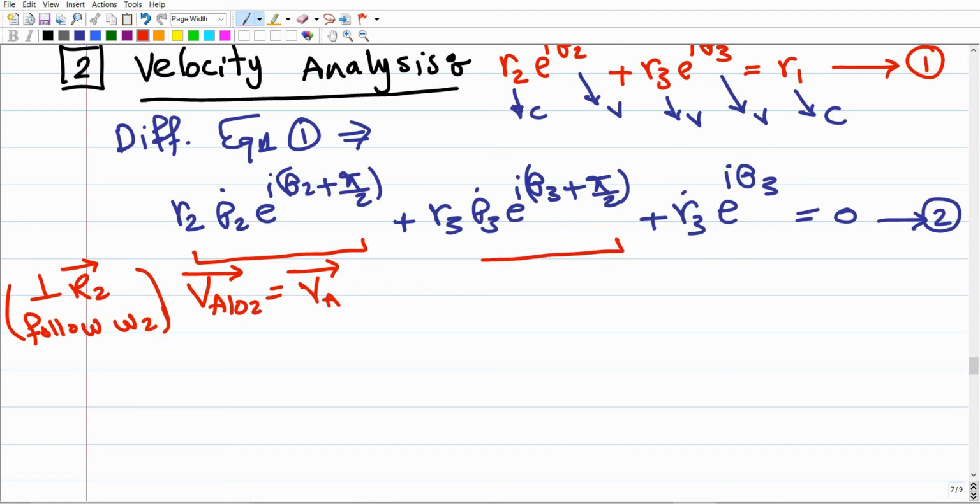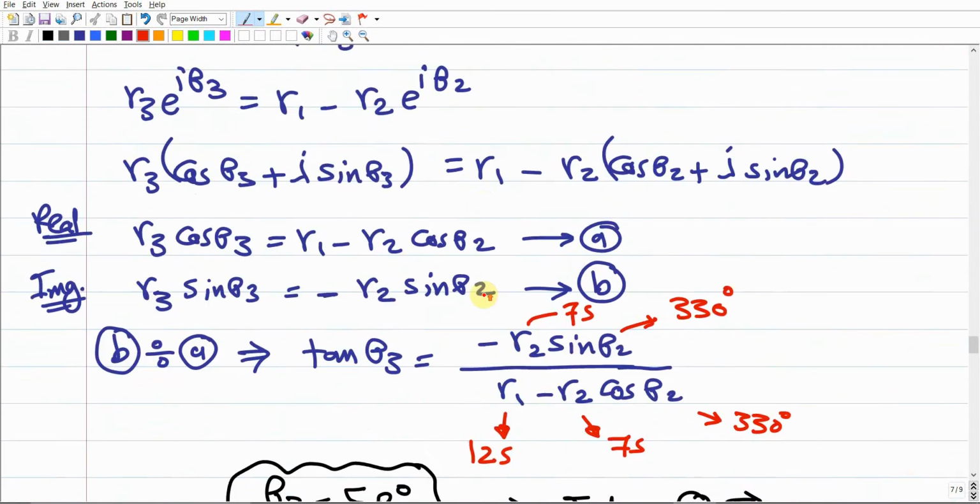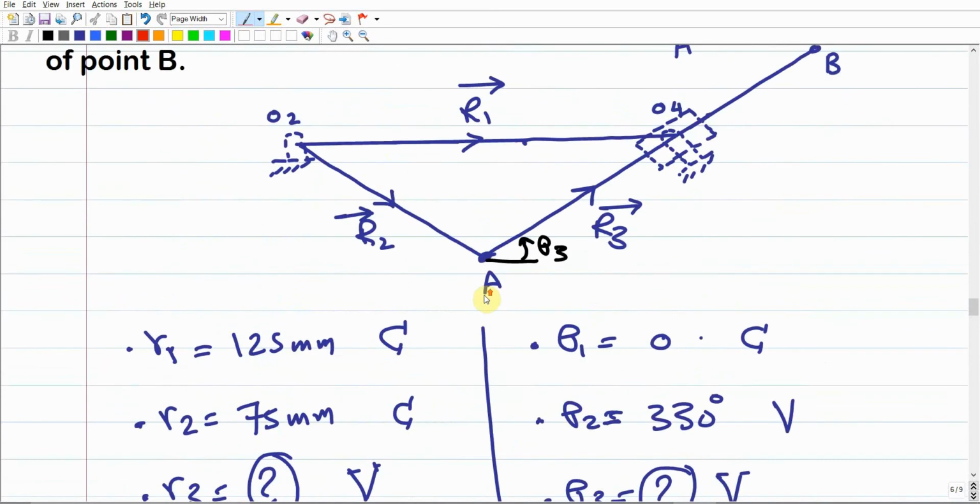The other two components both belong to the link over the slider. And we said that R3 represents two things: the rotation of the link, in addition to the sliding motion of the link inside the slider. So that's why we would have two terms, two components of the velocity. One is related to R omega, where theta dot is omega. So this is the velocity of the link that is related to the rotation of the link itself.